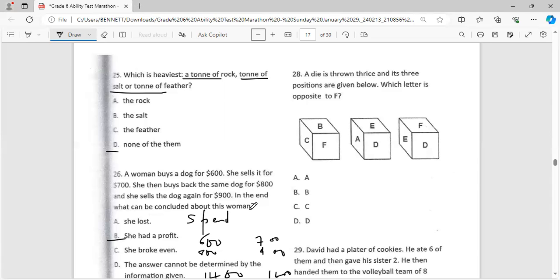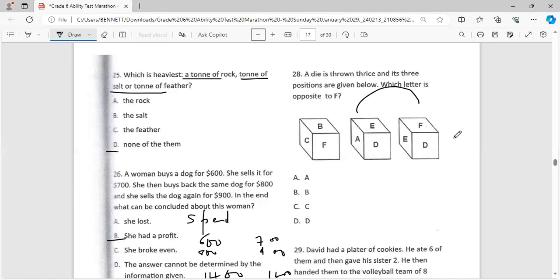You can find it by looking at the second dice. Because B and F are at the top. They could be either, because B is at the top and F is at the front. So it must be A, because we're not seeing it. And we can see A, but we don't see F. That's true.